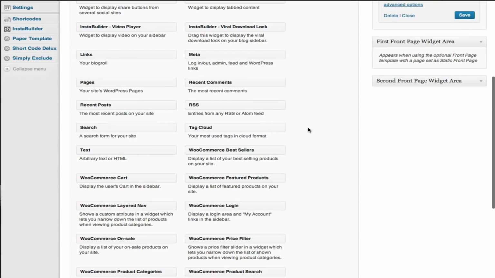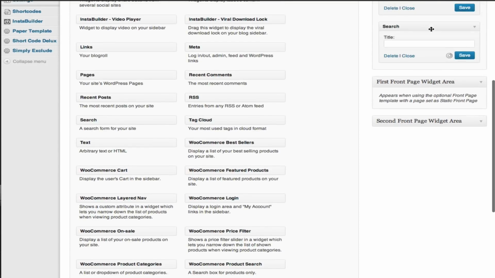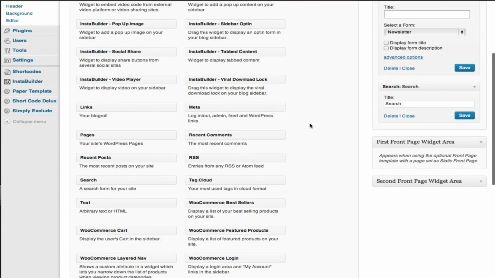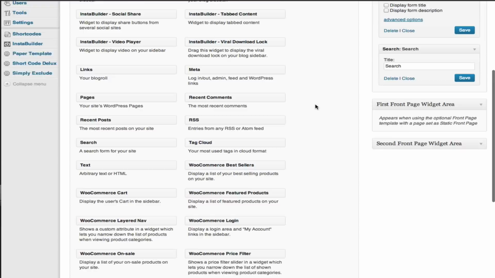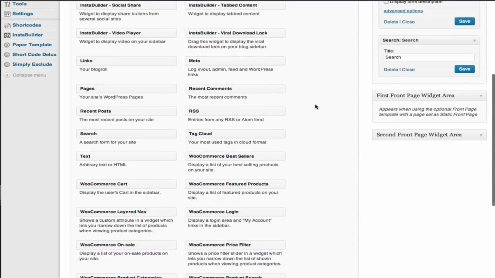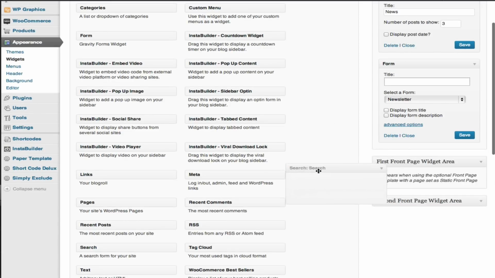There's a whole range of different things that you can do. You could put a search box over. Let's just drag one of those. There's our search. We might want to give it a title of search. As I said, what you've actually got available is all dependent on the plugins that you have installed. If you want to keep settings from, say you don't want the search, but you might want to come back to it.